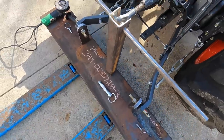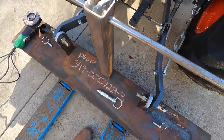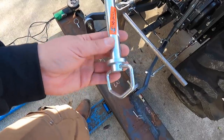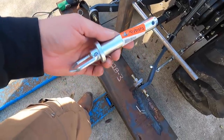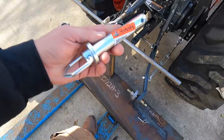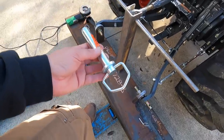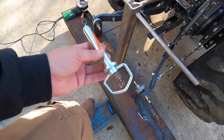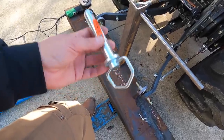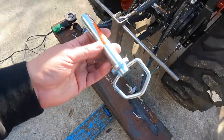So I'm going to use this piece of 3/4 stock to make the pin. This is the one that I bought from Kubota. You know, this is the kind of stuff that really just bothers me. I go all the way out there to Kubota to get the proper pins for a 3-point hitch to a place that sells this stuff every single day. And I said, what pins do I need to hook up an implement on the back for a 3-point hitch? And they went over to the shelf. They said, this is the ones you need. So these two are right here. And they said, this is the one I need.